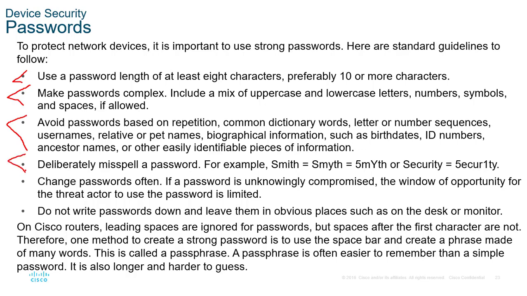A good practice is to deliberately misspell a password. For example, instead of using Smith, maybe substitute a Y for the I or a 5 for an S, and maybe put in a mixture of uppercase letters in the mix of the characters, or substitute a letter for a number, possibly the number 1 for the letter I, and the number 5 for the letter S.